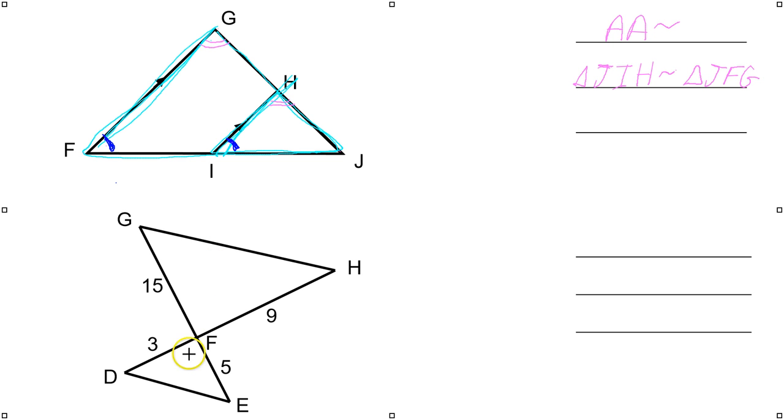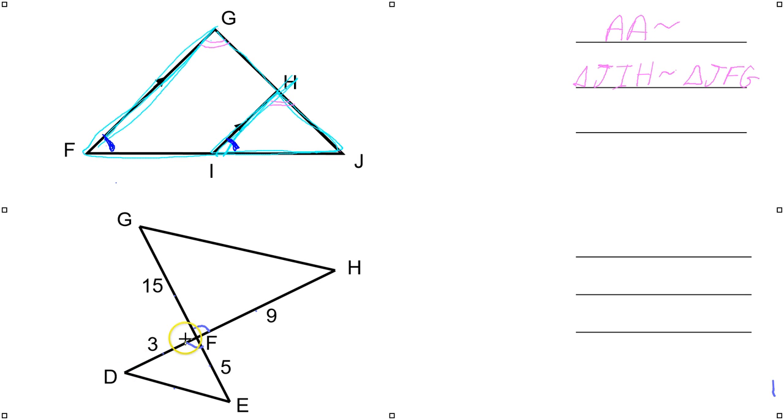Let's look at these triangles down here and see if we can prove that they are similar. If we look at our little triangle, I know a side and a side. If I look at the big triangle, I know a side and another side. Well, we can't do side-side-side because we'd have to know the measurement of those. But look at what else you are actually given. We have vertical angles here. Got an angle right here and this angle here. So those are congruent because they're vertical angles.